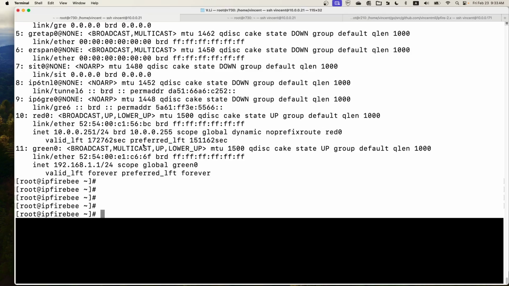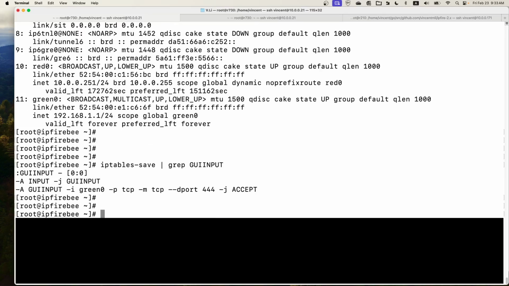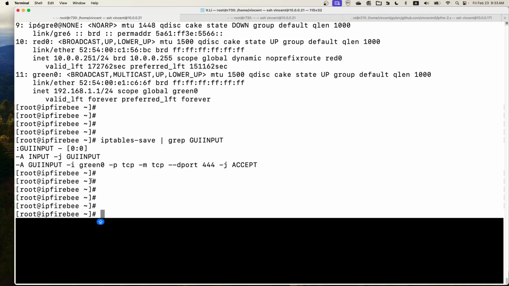So I'll show you the iptables rules set up by the IPFire. You can see here the IPFire web interface by default uses port 444.